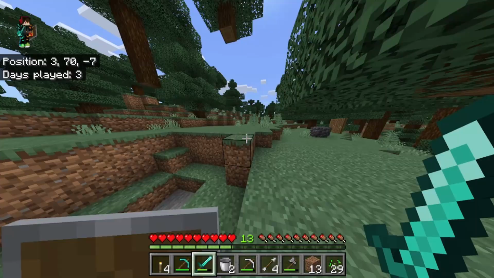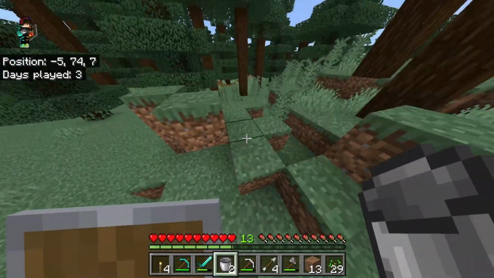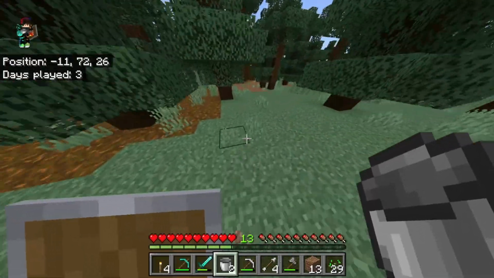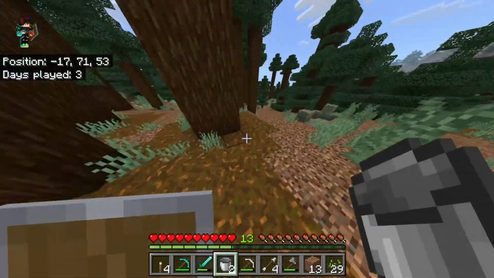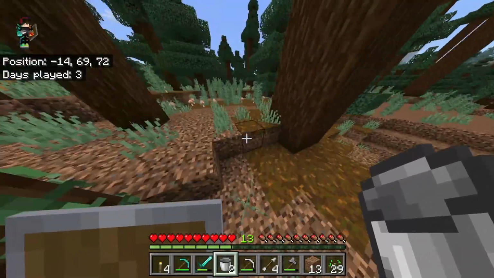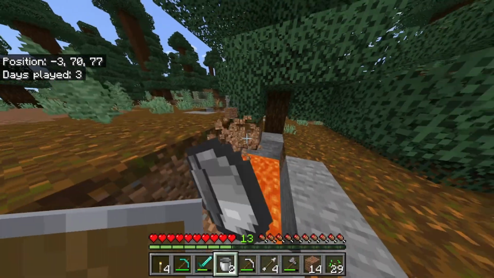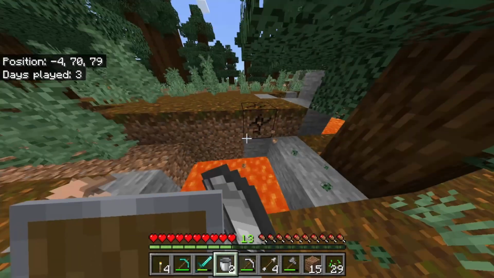Honestly, I do not remember how to do the portal thing. All I remember is it's water in a lava pool. Don't even remember where the lava pool was. It looks like it's around here. It is. How is this tree still here?